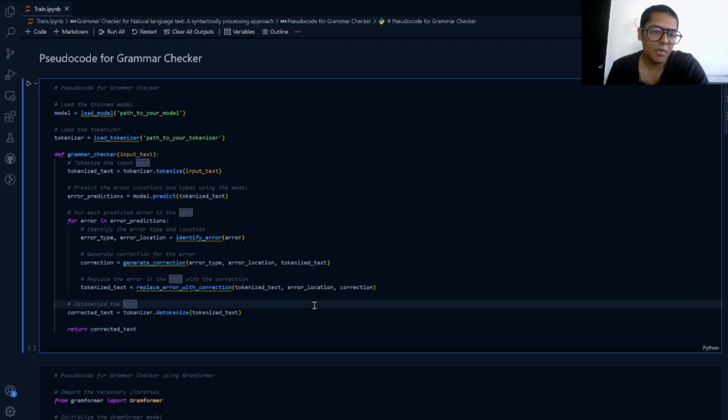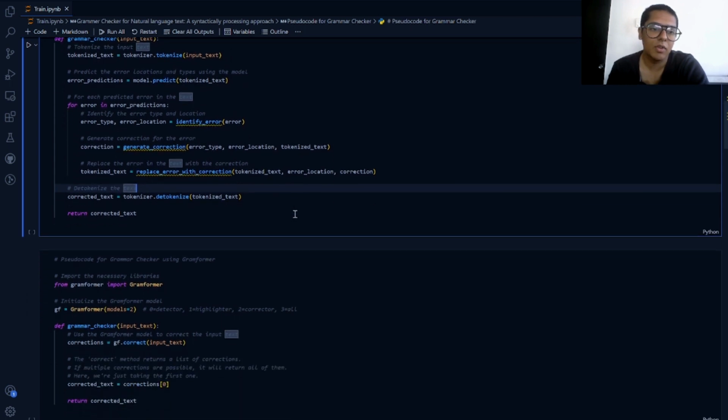So this is the first part, where I need to find my own dataset and train the model. But the problem here is I was not able to find any large dataset or any correct dataset. The datasets which I was able to find were about spelling mistakes, wrong words, and so on. I was not able to find a dataset for a grammar corrector. So this is an approach which I didn't use going forward.